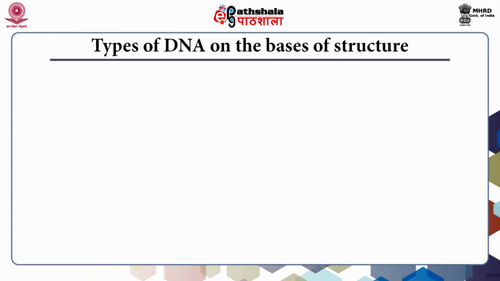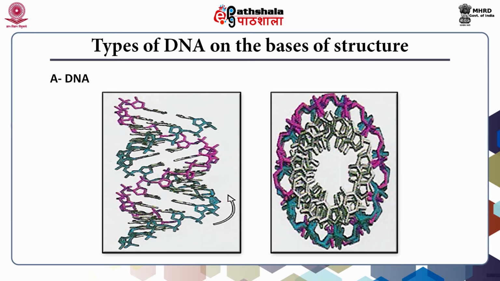Types of DNA on the basis of structure. The A-DNA structure is shorter and thicker, found under conditions of low humidity and high salt concentration. There are about 11 base pairs per helical turn with a vertical rise of 2.56 angstrom per residue. There exist very deep major grooves and shallow minor grooves. Displacement of the axis also forms a hole approximately 3 angstrom in diameter.